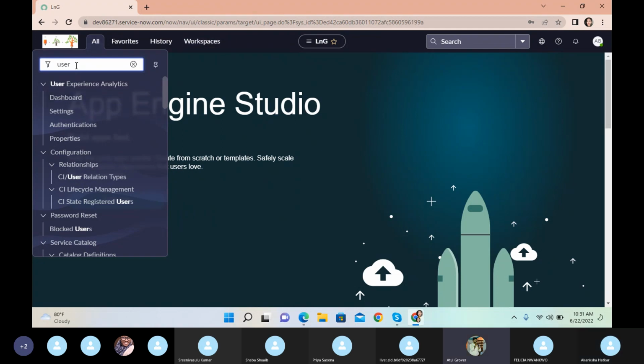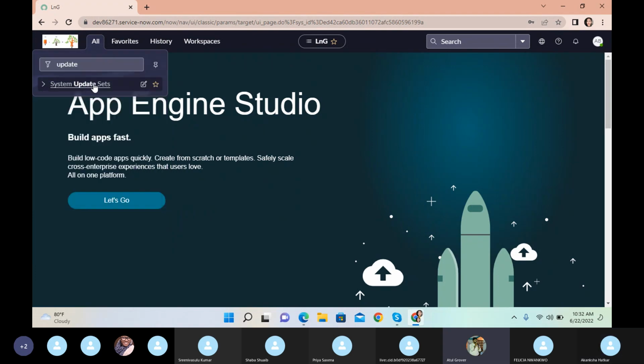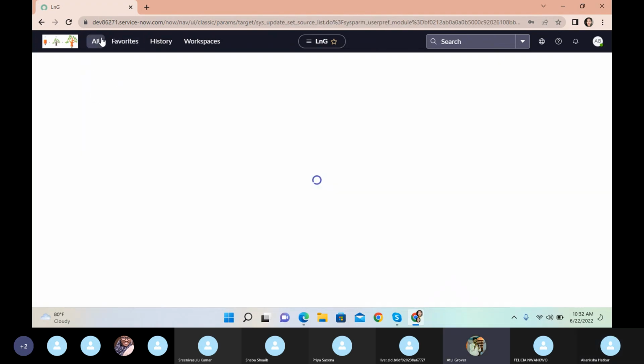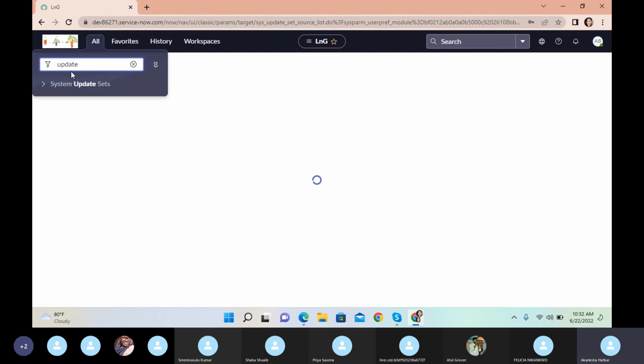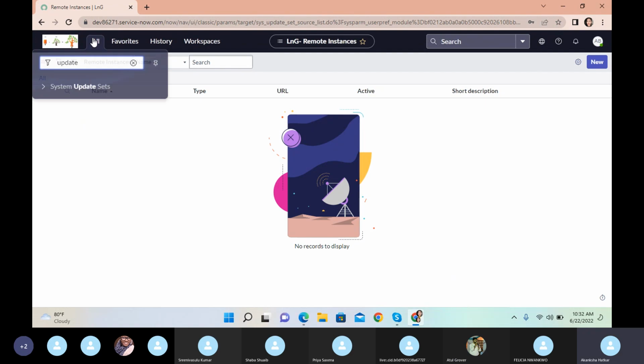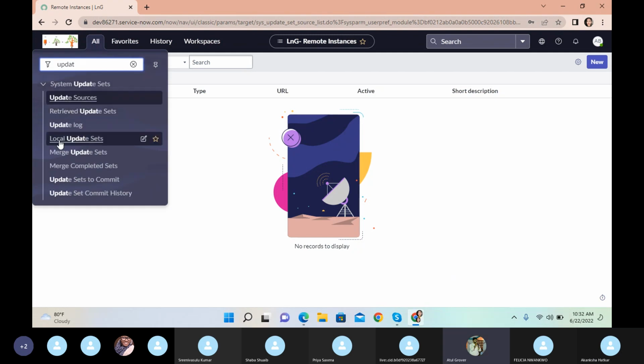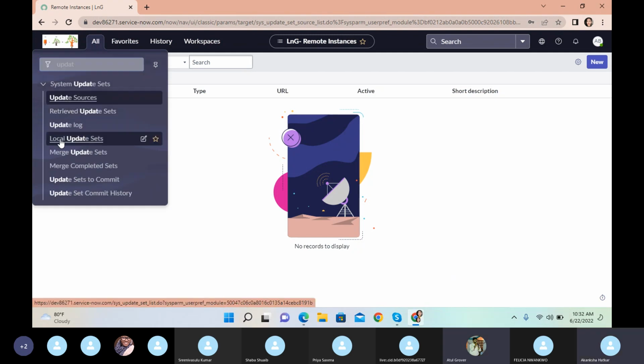Akanksha, first create the update set. Search for the update. This is the thing, local update set. Yes, the fourth option, local update set. Okay, click on this arrow icon. Now click on the search and search for the local updates. Yes.